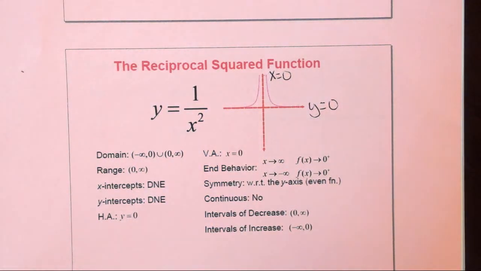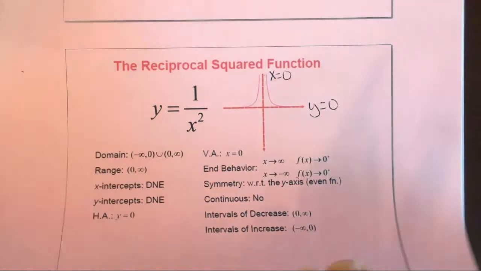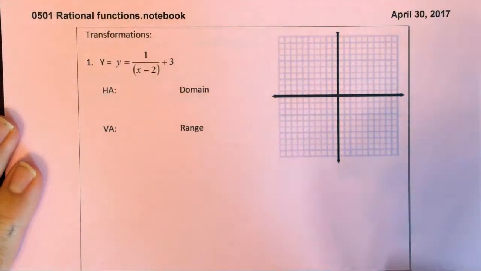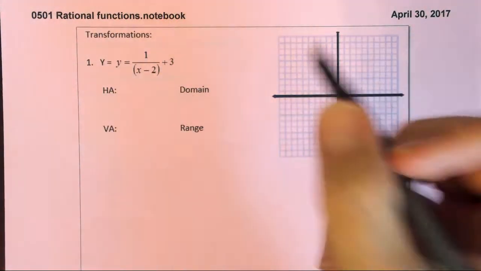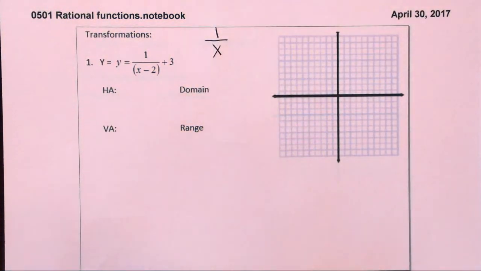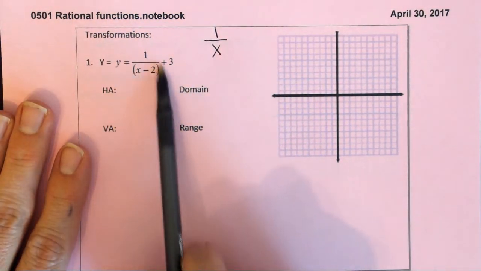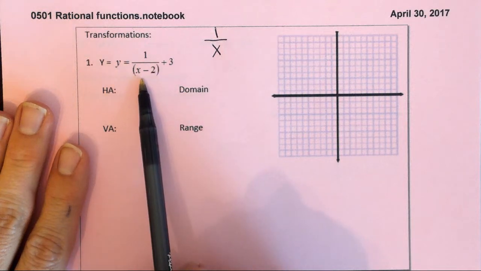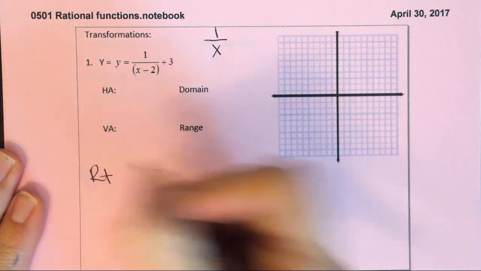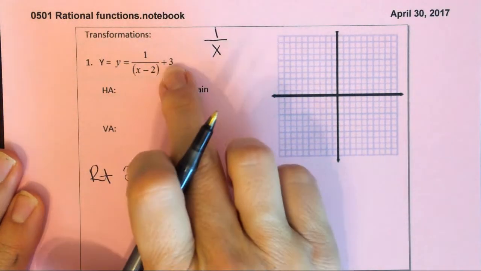So now we're going to look at both these functions, and we're going to do some transformations. You're really good at transformations, so this shouldn't be too hard. So the first equation that we're looking at, if you have your hard copy of notes out, is the 1 over x function. So we're thinking about the one we just went over, 1 over x. And if you'll notice, in parentheses, it says minus 2, but we know to do the opposite. So now I'm going to take my regular function and go right 2.